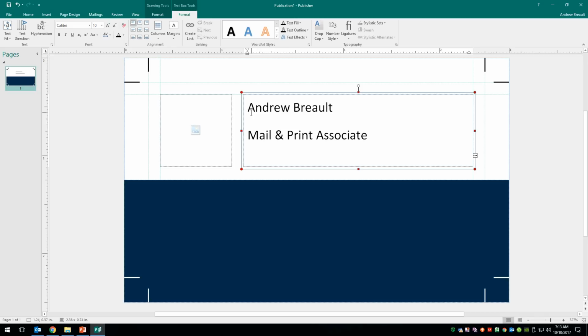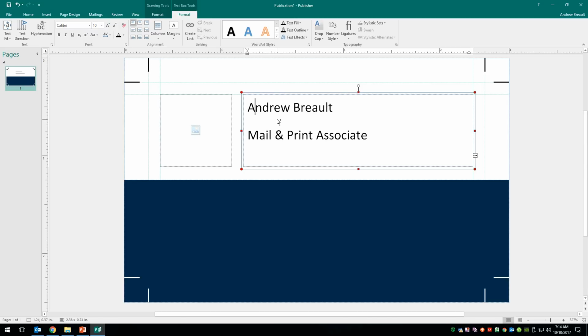Alright, so we got a problem here. We've got my name and my title in this box, but we want to format it, as we can see the little red sizing boxes, I guess you could call them, have shown up, and that's because we've got text that has hidden itself behind here. I also don't like the fact that it is giving an extra space when I do a hard return. So how are we going to fix this?